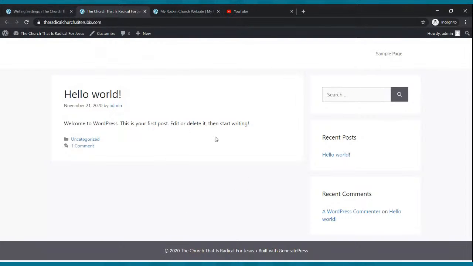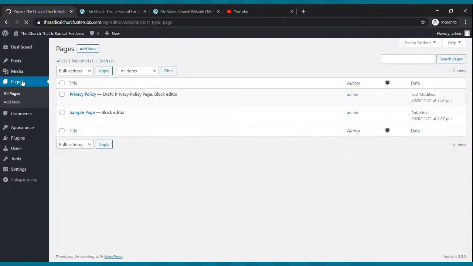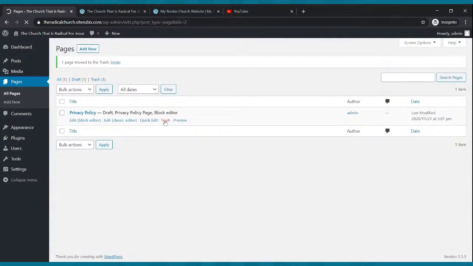All right. Now we just made some slight changes, nothing too fancy just yet. Next thing I want you to do is go where it says pages. And we're going to start adding some pages to our website. Go ahead and delete where it says sample page. Delete that. The way you do that is just click trash. Done. All right.